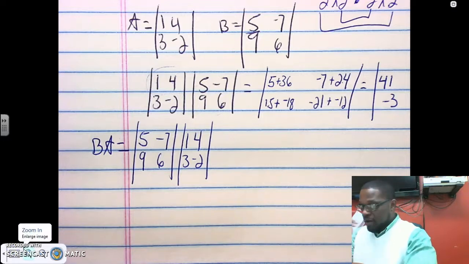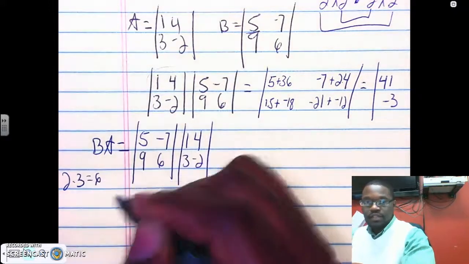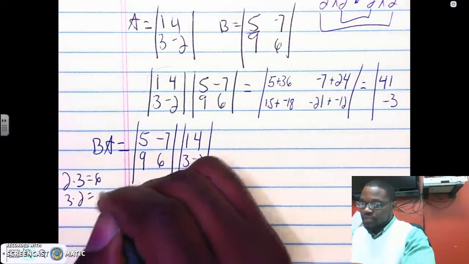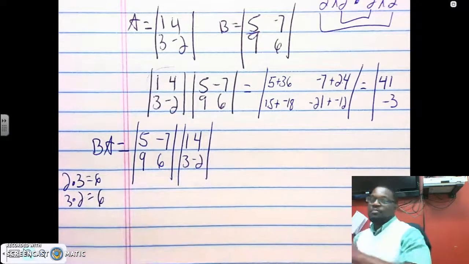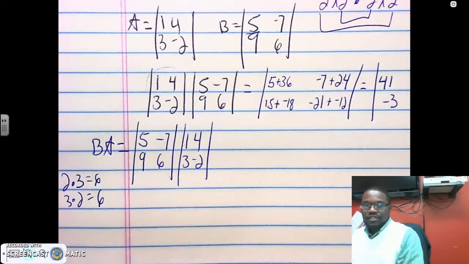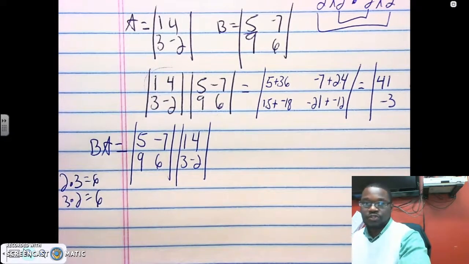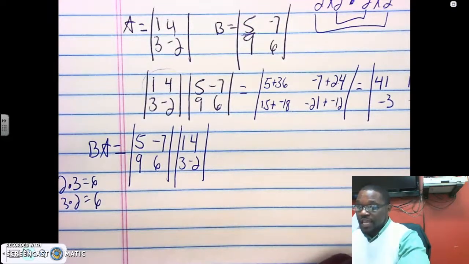Okay, do you know how 2 times 3 is 6 and 3 times 2 is 6? I think that's called the commutative property. I forget. But that doesn't really work with matrices. Matrices have a little something different. The order in which you multiply is very important. And so I just want to show you that I'm using the same A and B here. If I flipped it around, then I won't get the same answer.